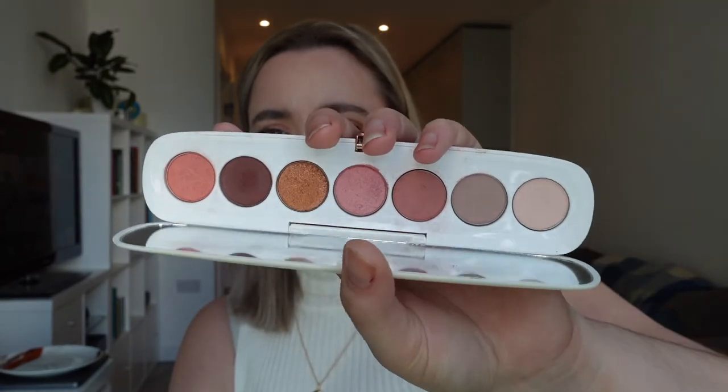For eyeshadows, I'm just working my way through lots of different ones at the moment, so I don't particularly have a favourite. The one on my eyes right now is the Marc Jacobs Iconic Multi Finish Eye Palette in the shade Fantasine — it's quite limited in what you can do with it, but the shades in it are beautiful. That's just a quick roundup of some of my favourite makeup items to keep you guys in the loop with what I'm actually using and loving.